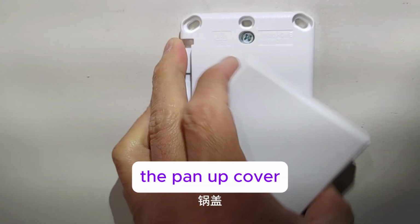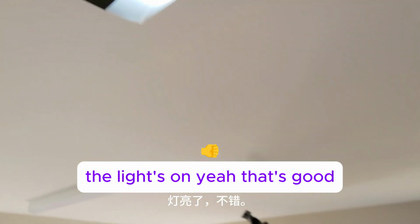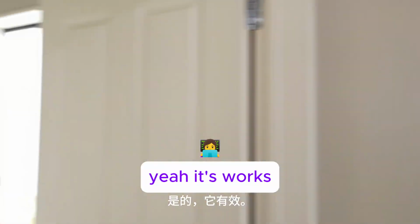The panel cover. We need to switch on the power for the motor. There's the switch there. The lights are on. Yeah, that's good. Just wait a couple of seconds. Yeah, it works.